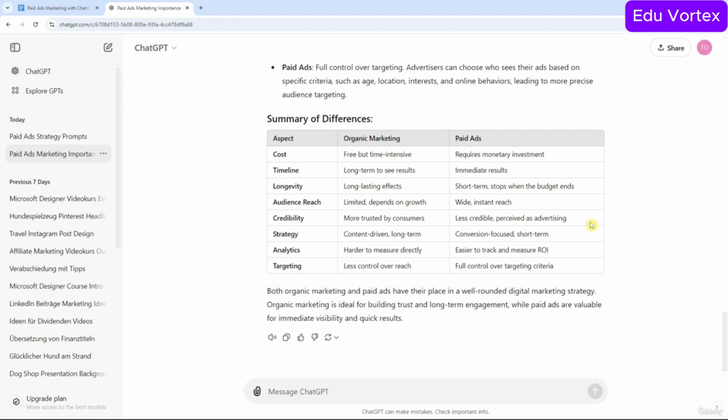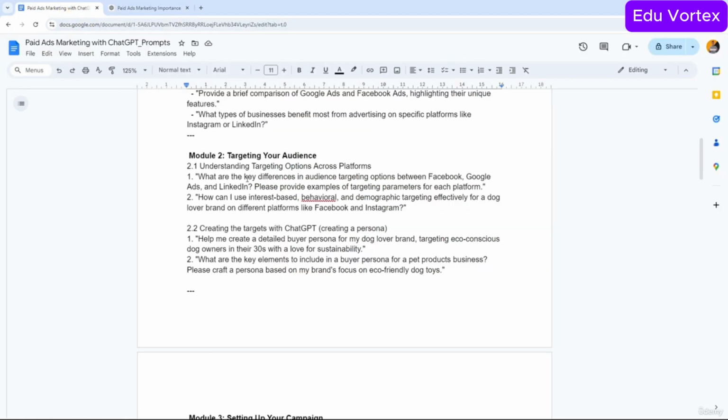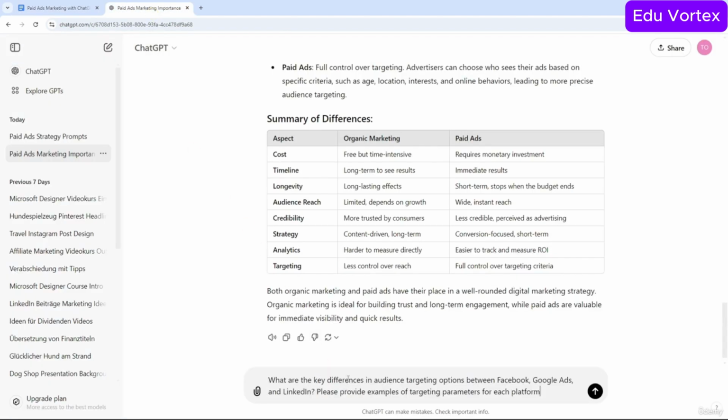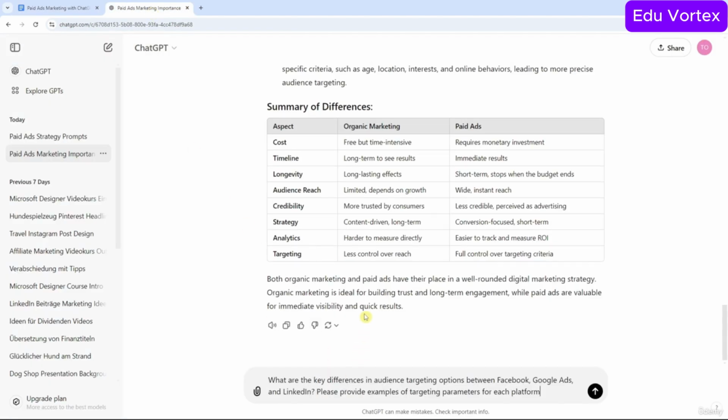You need to understand the difference between paid ads and organic marketing, but you also, and we do have it here, understand the targeting options across platforms. And the main ones, and I do have it here in a prompt for 2.1, the main differences in audience targeting are for three platforms, which are Facebook, Google Ads, and LinkedIn.